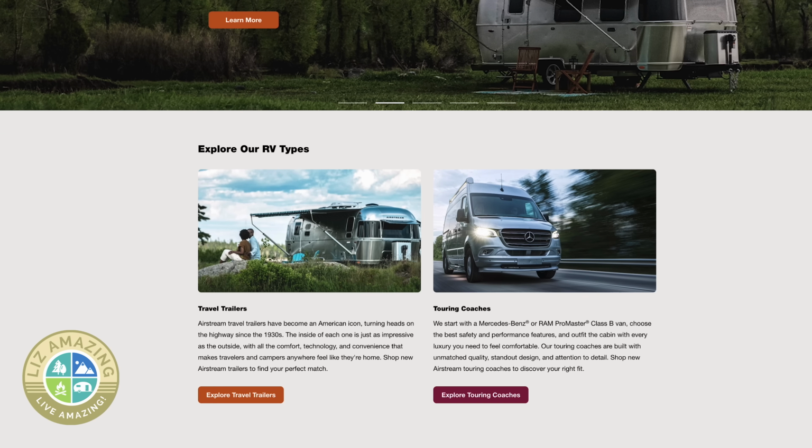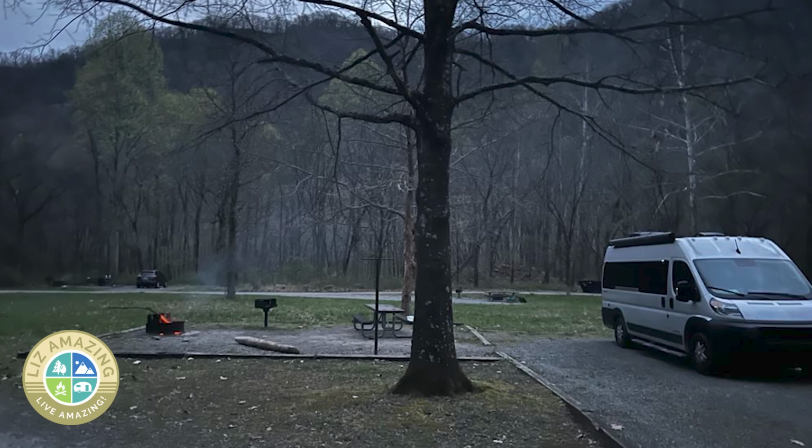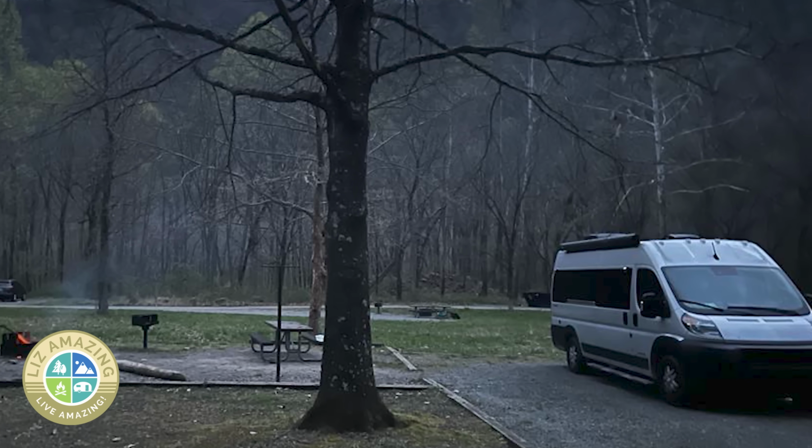So we're on the phone with Airstream, and immediately the person on the phone says, look, I've never heard of a Rangeline. You must have the wrong company. So he has no information, let alone any ability to help us. So it's cold out. We've used the vehicle to heat the cabin, and we basically abort the trip.